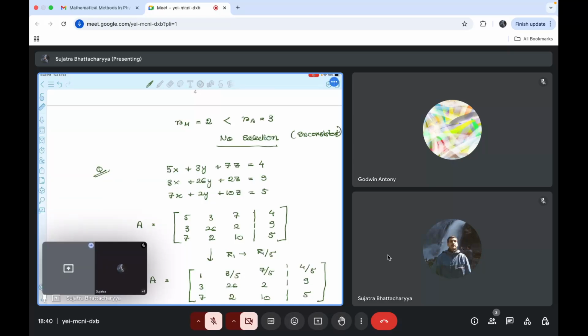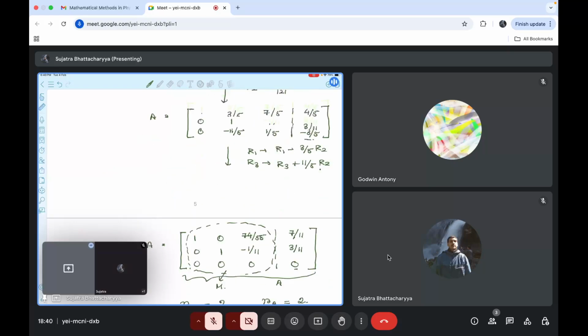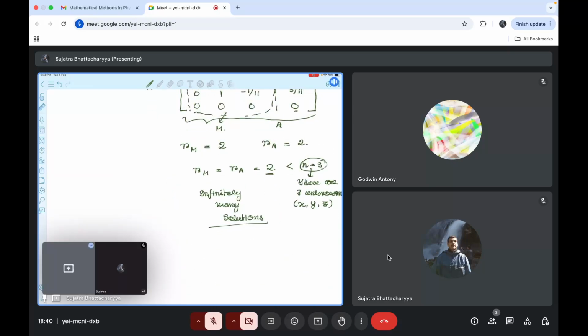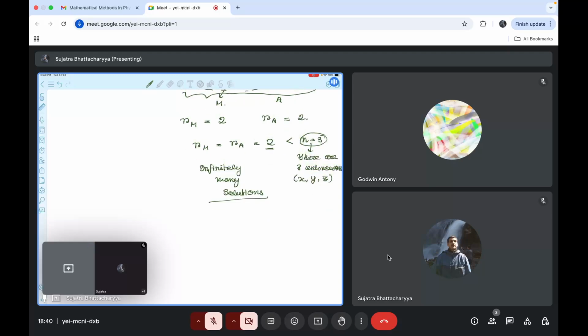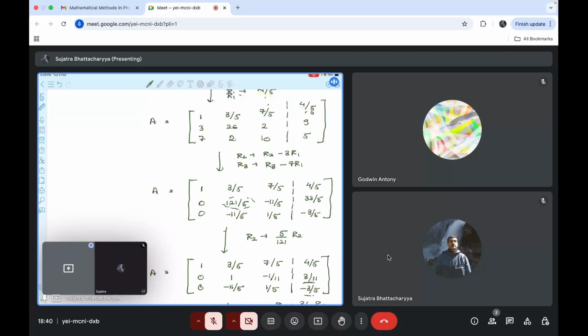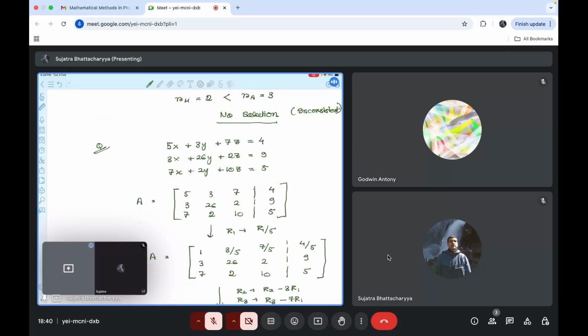So again, if you want, you can try to solve these three equations using some different methods. You have substitution, whatever you want. And try to see whether you are really getting infinitely many solutions or not. So this is how you should proceed. Whenever this kind of question comes, just use the augmented matrix and row reduce it using these steps of operation. It will not take much time.